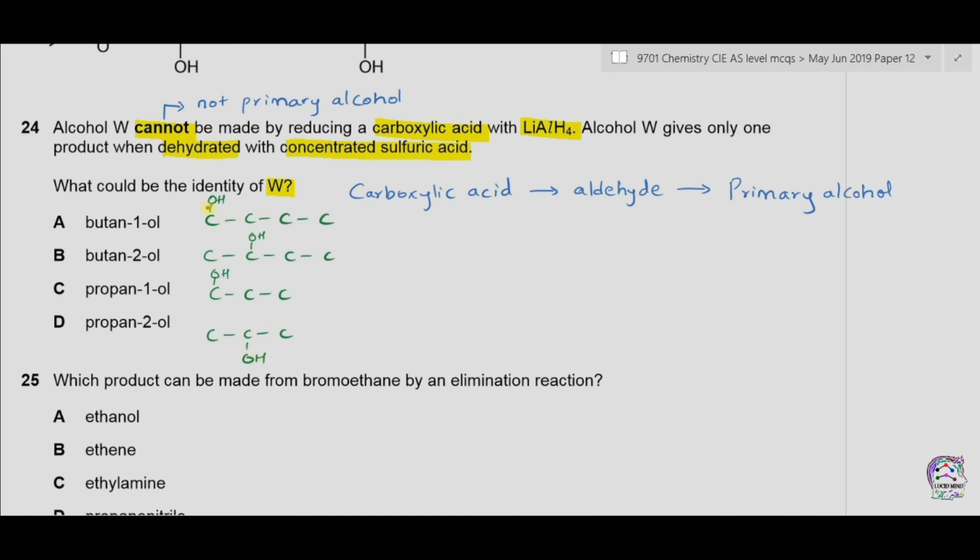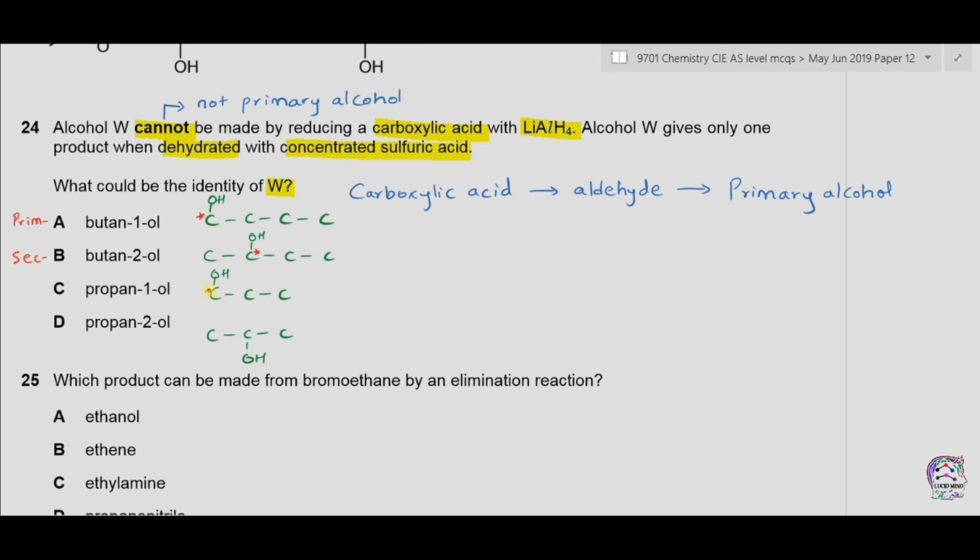Now primary alcohol means such an alcohol in which the OH group is attached to a carbon atom and this carbon atom is directly attached to 1 or 0 carbon atoms. Now we can see this carbon is attached to just 1 carbon atom, so it is primary alcohol. In the second part we can see OH is attached to this carbon atom and this carbon is directly attached with 2 other carbon atoms. So therefore it is not primary, it is secondary alcohol.